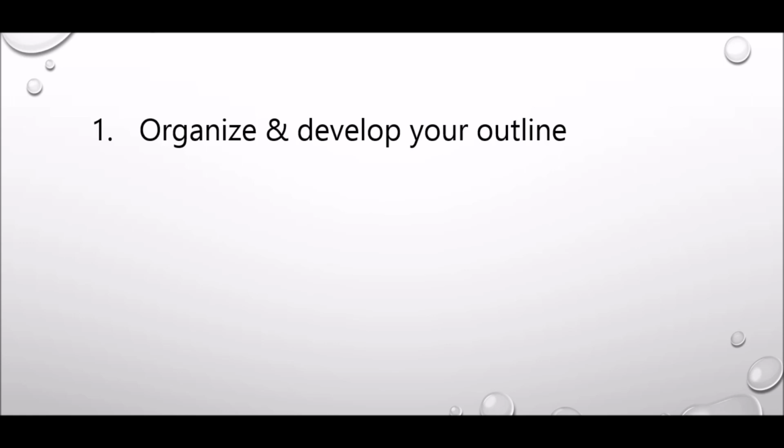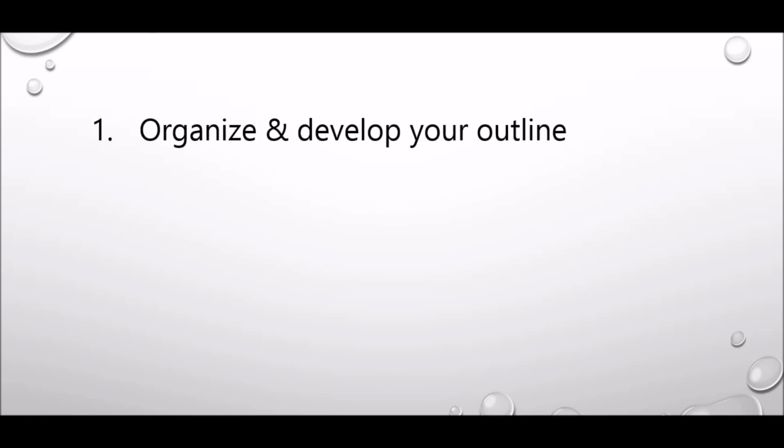And I actually have a few steps even before this that I wrote in my book and my online course about how to write a book that is going to help you actually write a book that sells. See, it's one thing to write a book, it's a whole other thing to write a book that actually sells. So there is some research that you need to do ahead of time to determine that this is a viable market, that it's a hot market, a hungry market for your how-to content. Once you've got that, then you go to this step, which is organize and develop your outline.